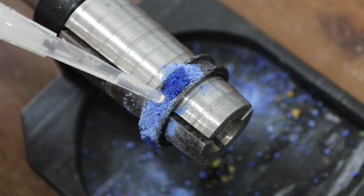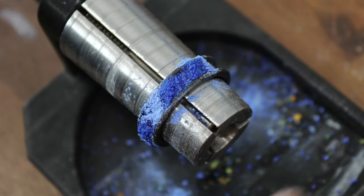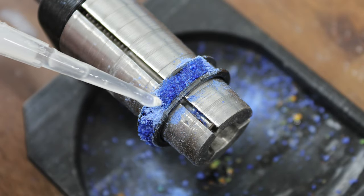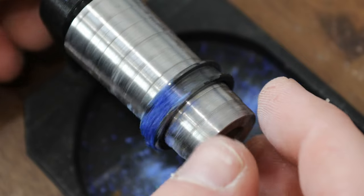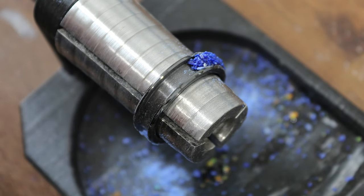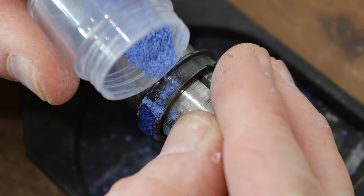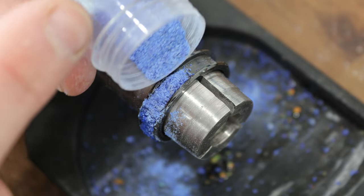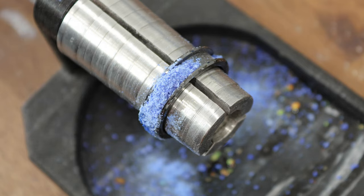And you'll see that with this stone anyway, the glue just soaks right into it. And then we just keep rotating. You can see that once we get that first spot done on the ring, it just creates a wall, so you can just keep going as is.